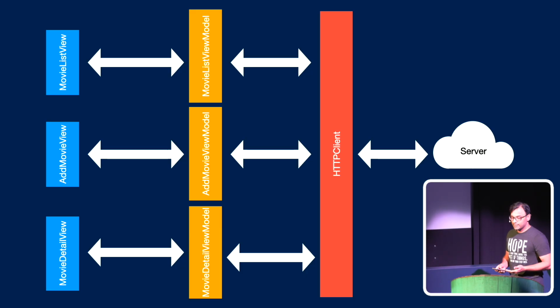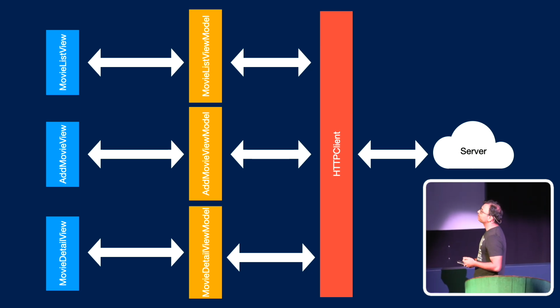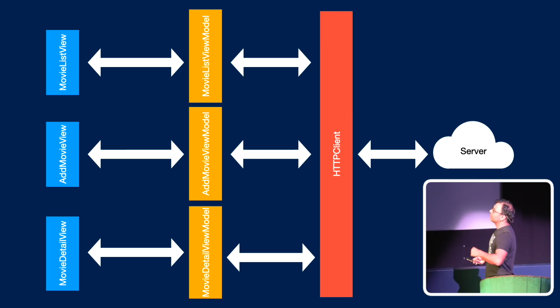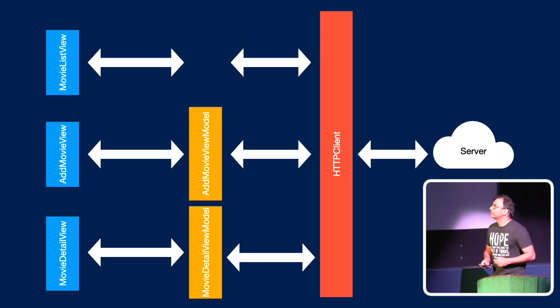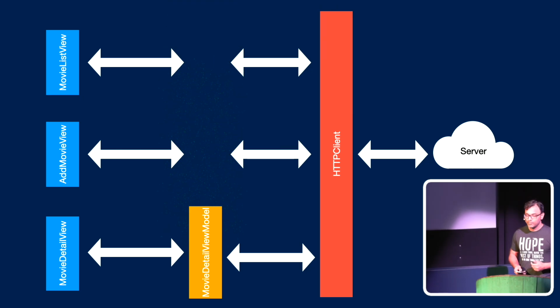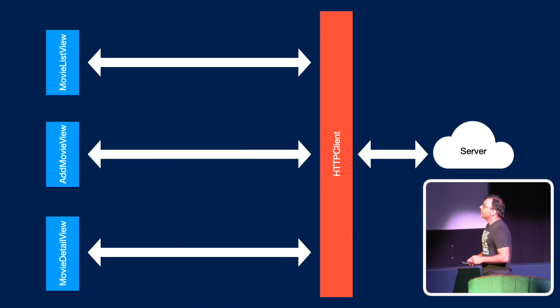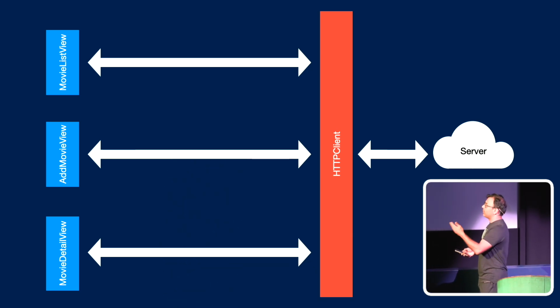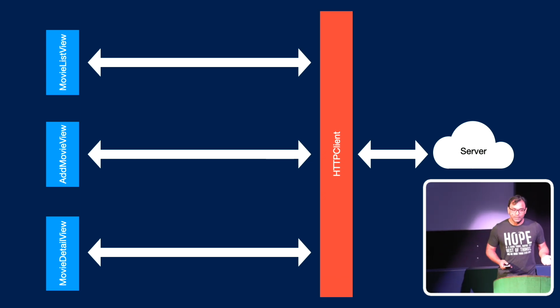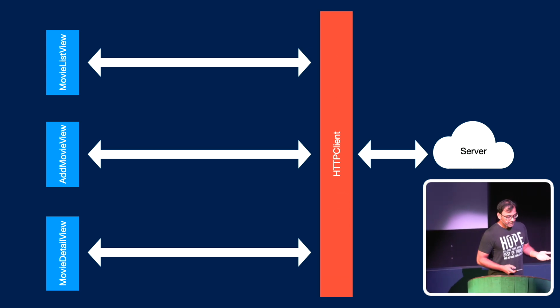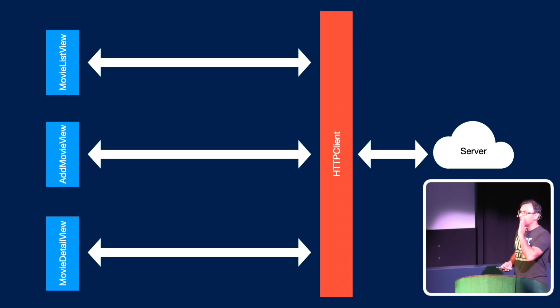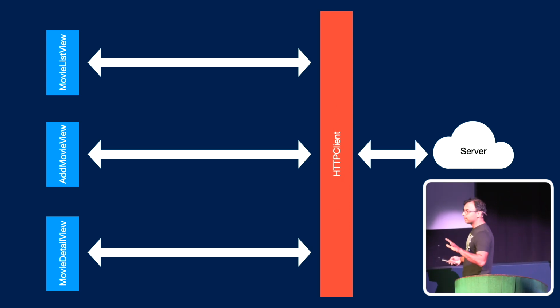How can I do that in SwiftUI? So I started experimenting. All those view models, get them out of here. Let's just remove all those view models. I'm just experimenting. Don't go crazy, all right? How about the view itself just talks to the HTTP client? Can we do that? Now, I know people are like, what about separation of concerns? Forget about that right now, all right?